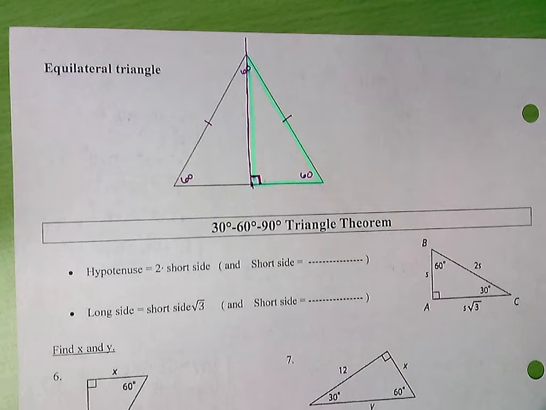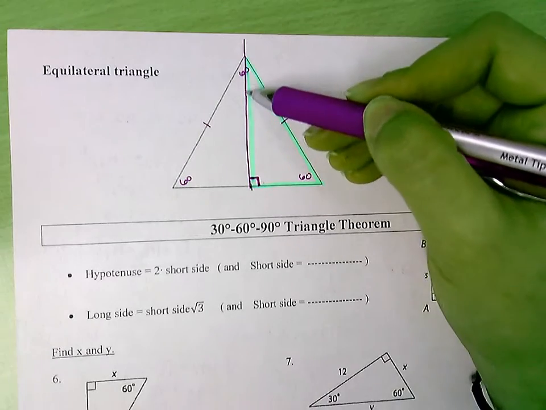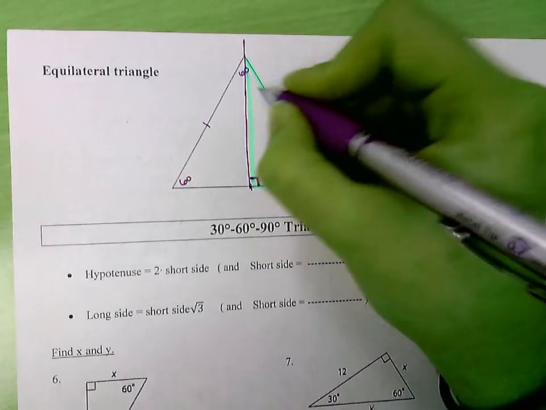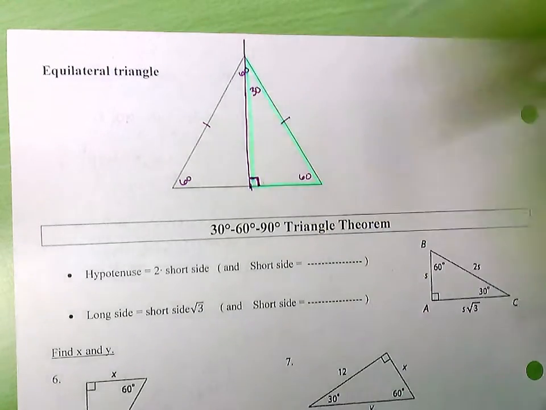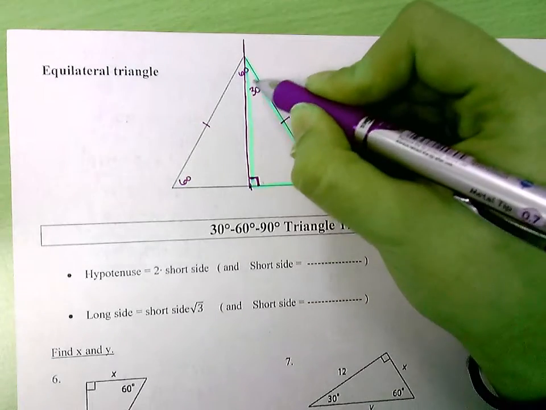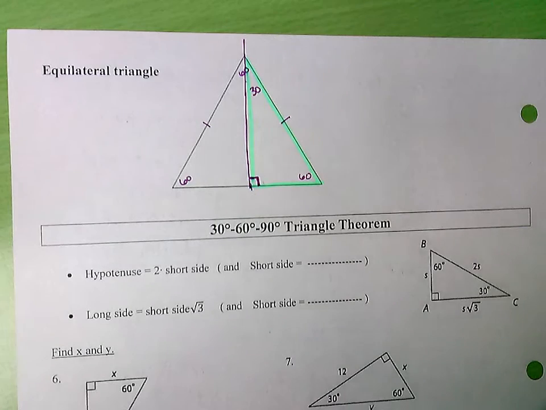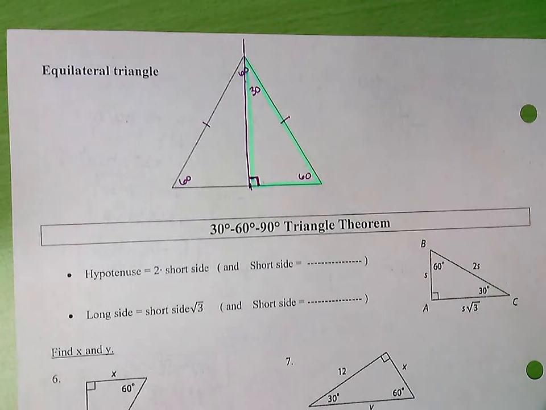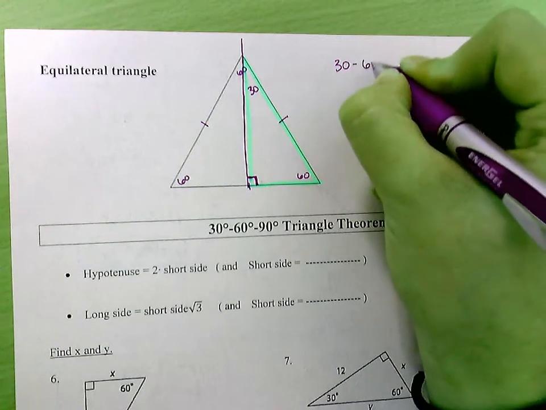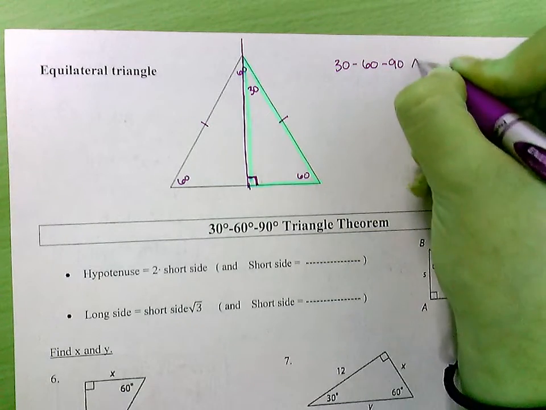All right, so that's the triangle that we're going to look at there. Now when I drew in this line, I split this angle in half. So that means this angle up here would be 30. Okay? So that angle in that triangle there would be 30. So our next special right triangle is a 30, 60, 90 triangle.